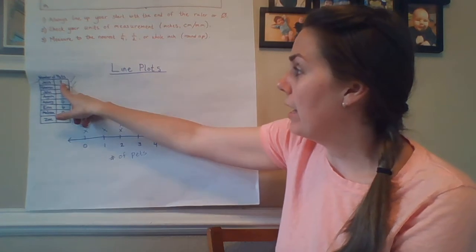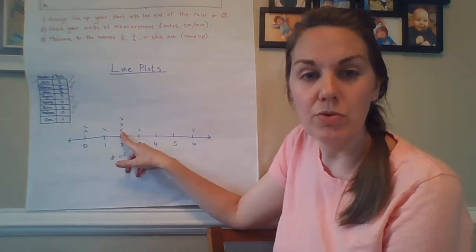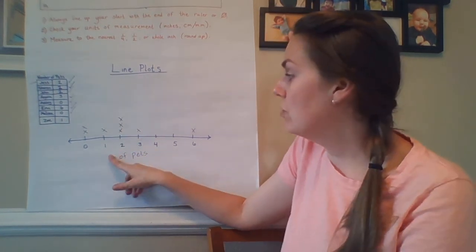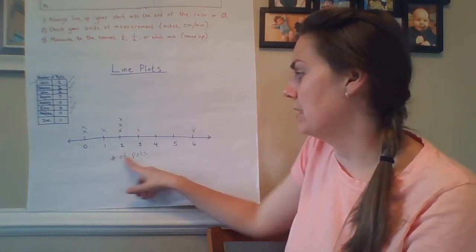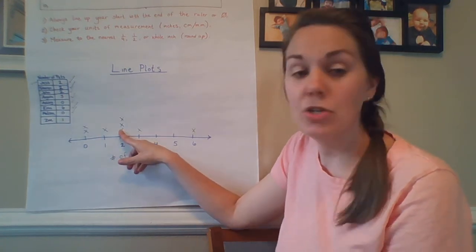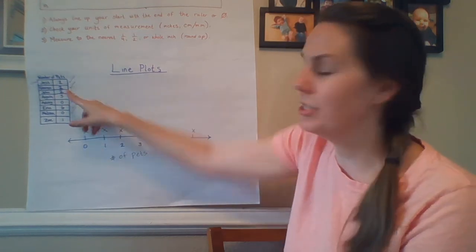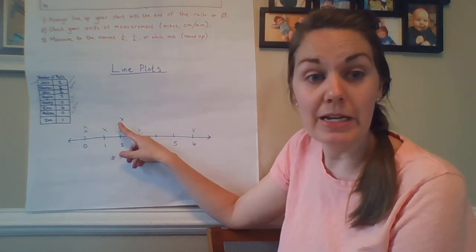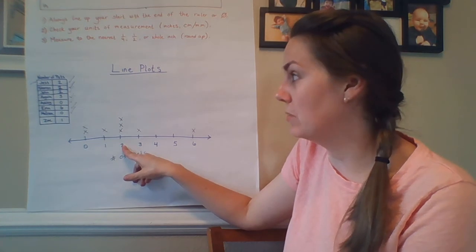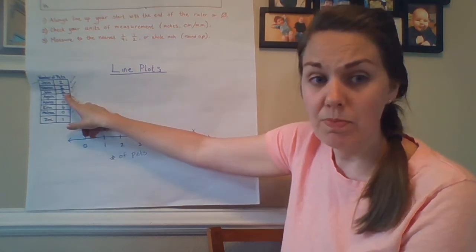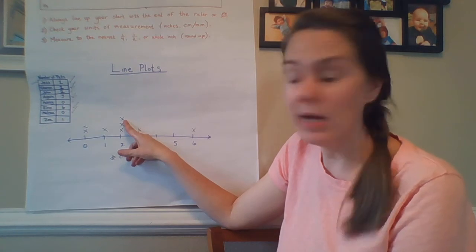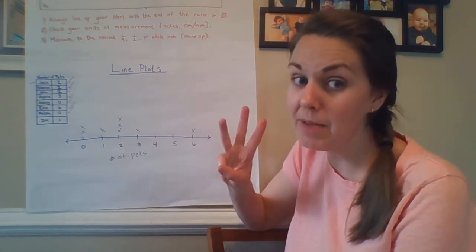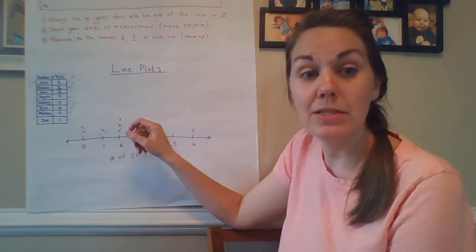I have 2 pets, so I wrote an X above 2. Each X represents one person's answer. The numbers on the number line are representing the number of pets, so I wrote an X for 2 for my answer. Now my friend Sharon also has 2 pets, so I drew in another X above my X, representing Sharon's number of pets. My friend John also has 2 pets, so I have an X up there as well. That's a total of 3 X's above 2, showing that 3 people gave an answer that they have 2 pets.